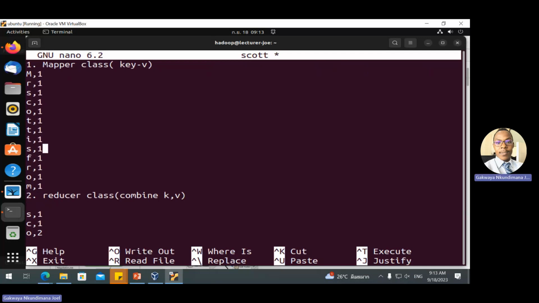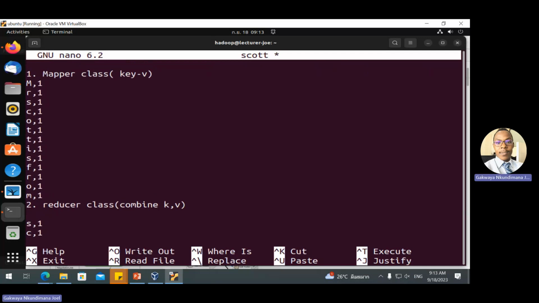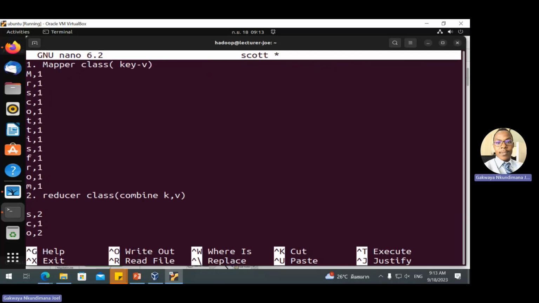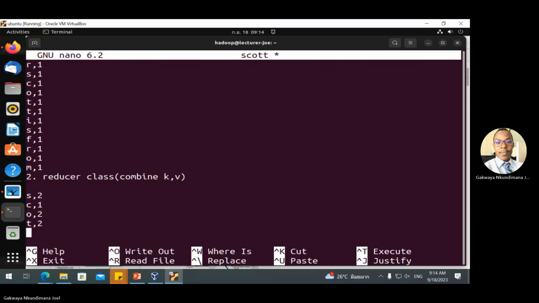S: we have 1 S, 2 S, so S is going to be 2. C: how many C's? We have only 1 C. Now we look at O. We mentioned 2 O's, right? We have 2 O's, 1 and 2. Now next one, T. We have 2 T's. And what about I?